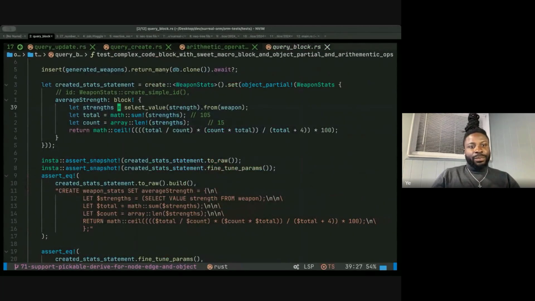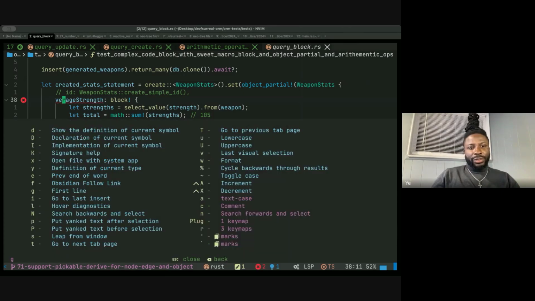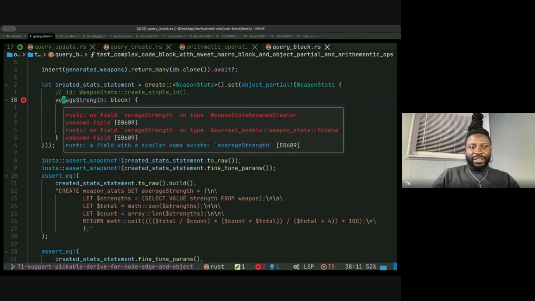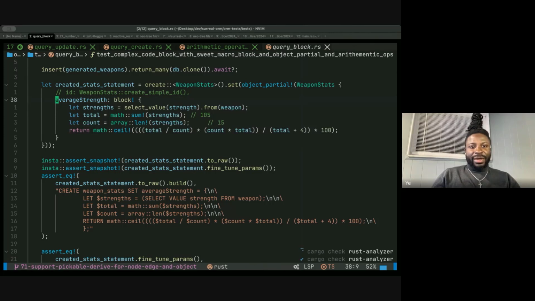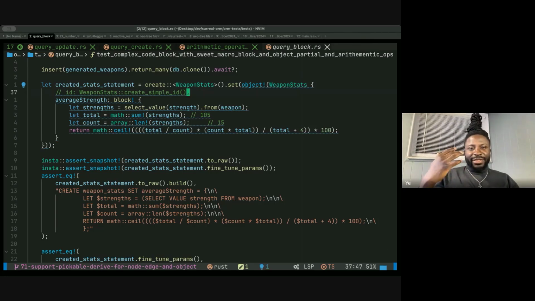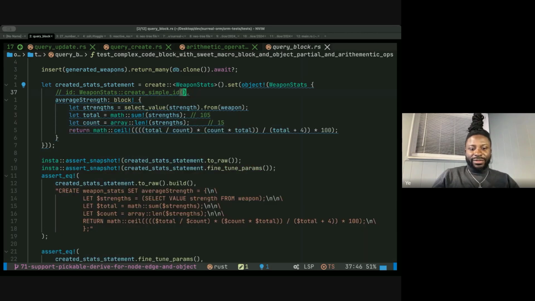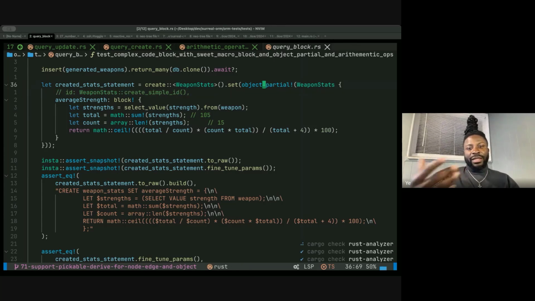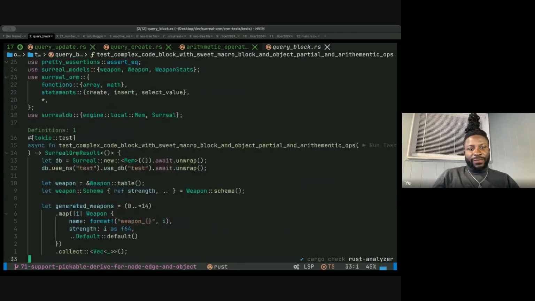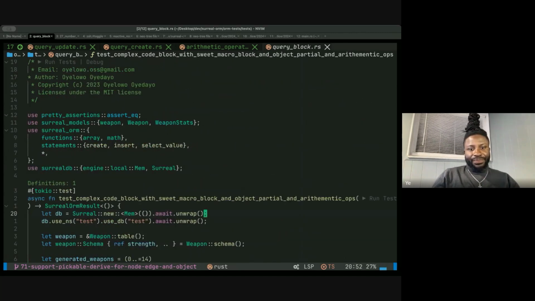And you notice if we mistype this, we should also get an error because that field doesn't exist, right? If we were to use object, just plain object, it says that we actually have to put in all the fields. It's expecting two fields, but we've only specified one. So you have to use everything when you're using object, but object partial allows you to specify just some of those rather than all of it.